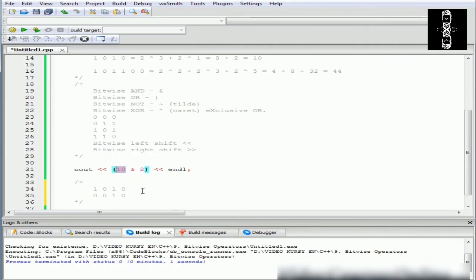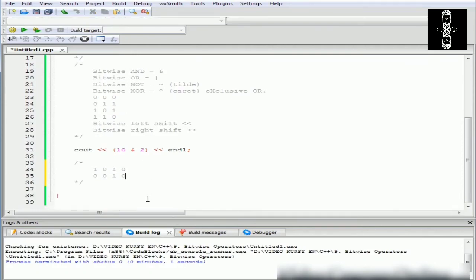And now we have 10 in decimal, and here 2 in decimal notation, when I change it from binary notation, of course. Okay, and now we have just used what is called the AND operator. The bitwise AND operator works like the relational operator, as I said.